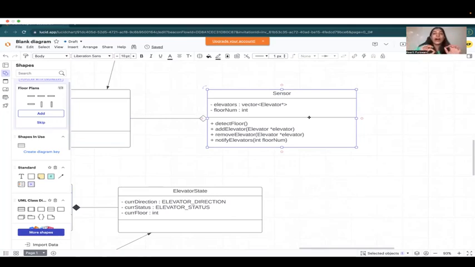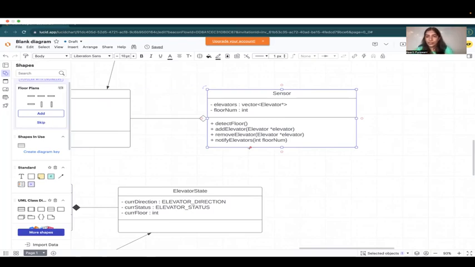Okay, I'll also explain why I did not use the observer design pattern, and why I thought it would be one. So I have a sensor. It is sensing that I'm at a particular floor. It will check with the controller: do I need to stop over here? Is this a next stop or not? And then if it needs to stop, it will stop.